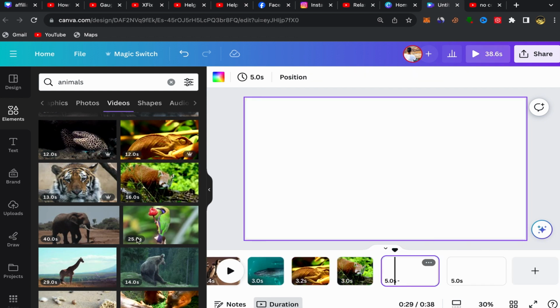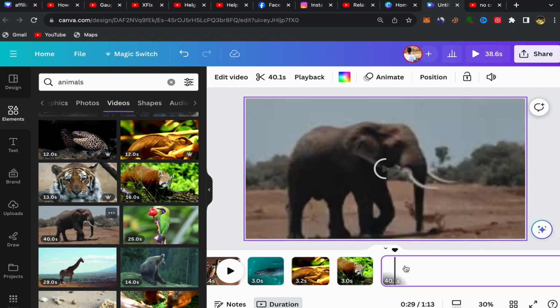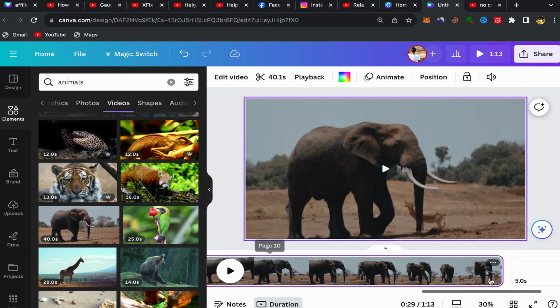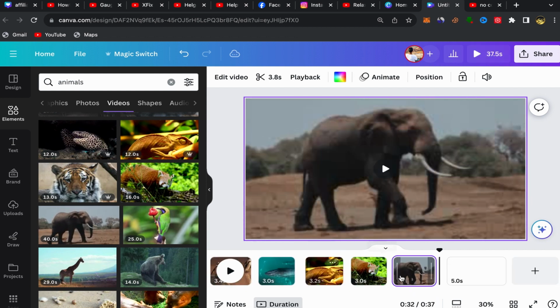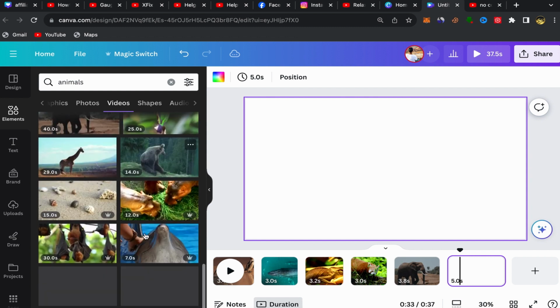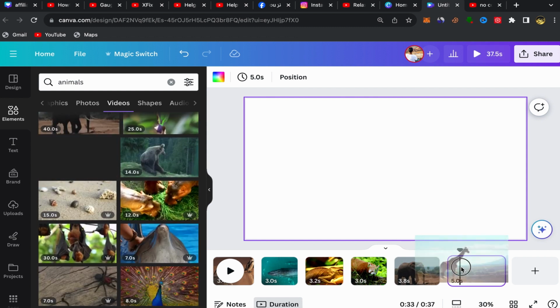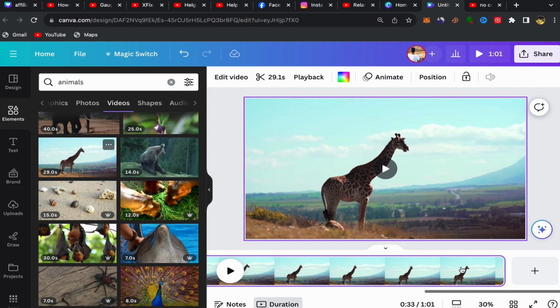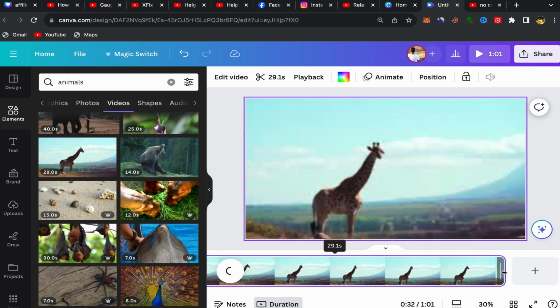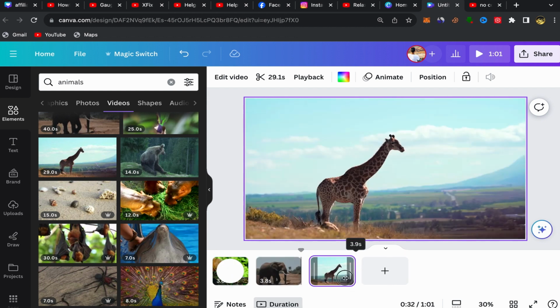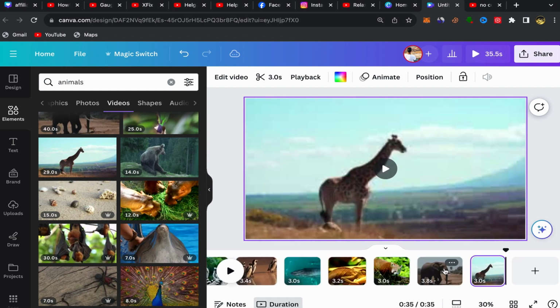Next I'm gonna add just this one. Okay, I'm gonna add this one. As you can see, make it short like this, click on the next page, scroll down, and just keep using this method, guys. Okay, so let's add just this one. I'm gonna make this one short, just like this. So what you need to do after it, just keep adding more different animals to make your video long. Okay, so those videos should be long videos.